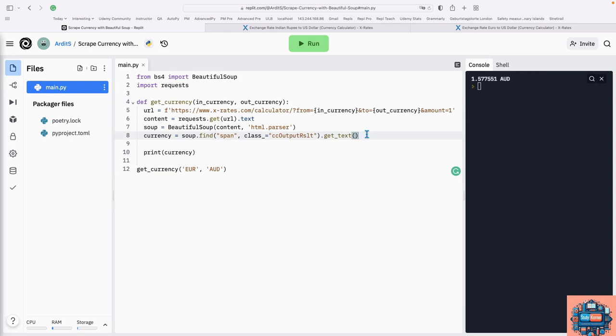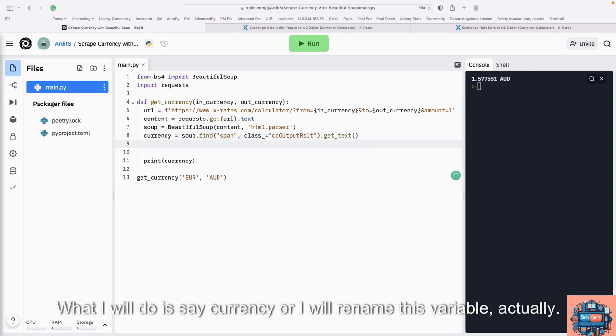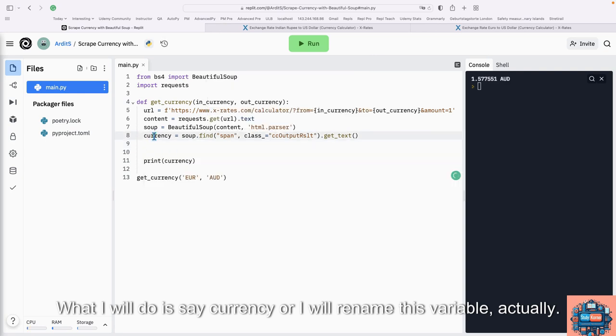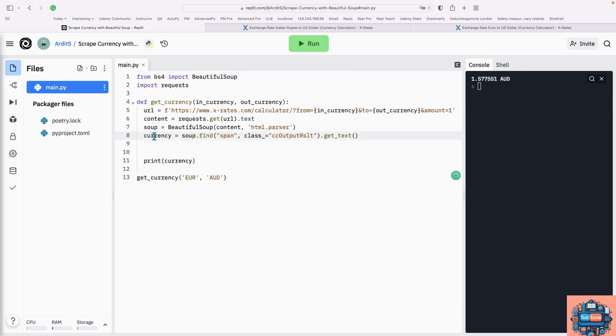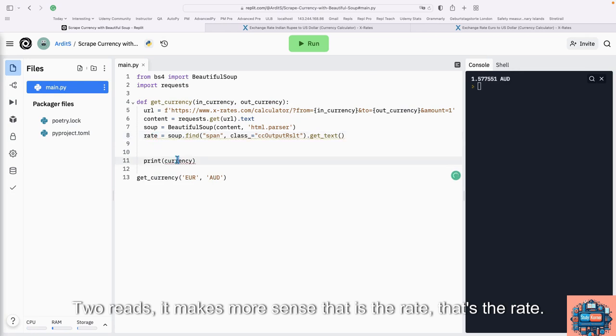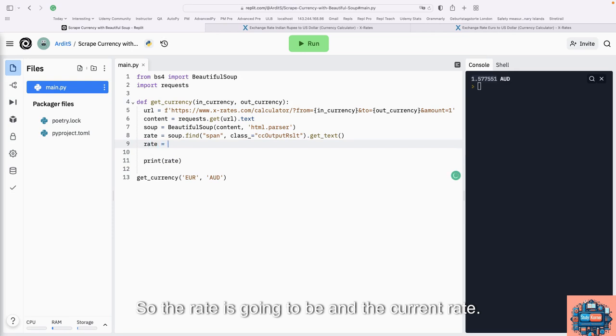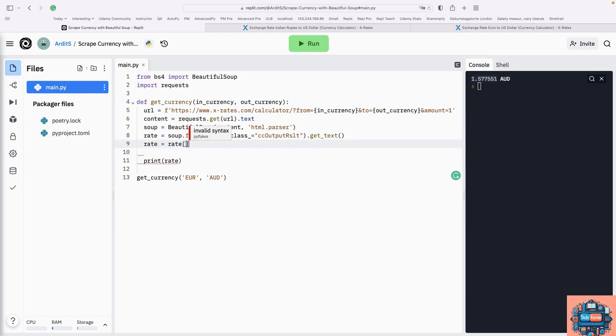To do that, I will rename this variable to rate. It makes more sense. That is the rate. So the rate is going to be the current rate.